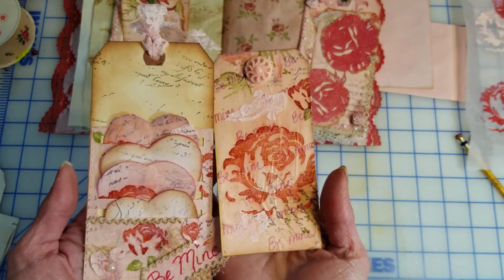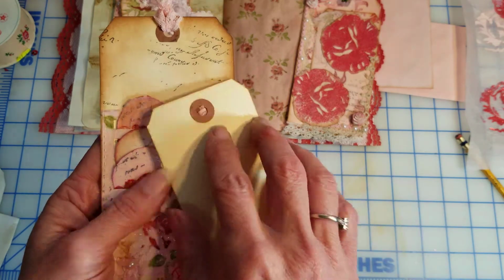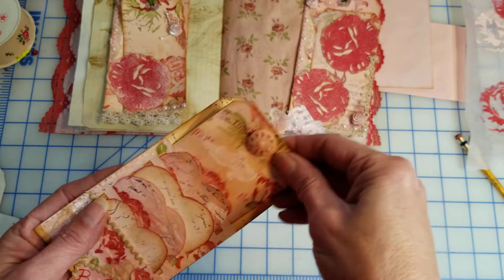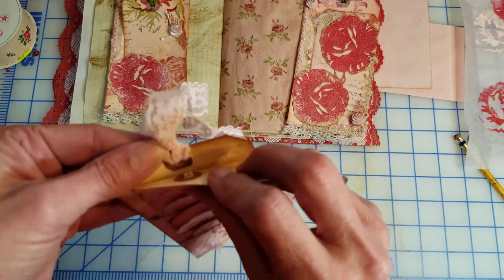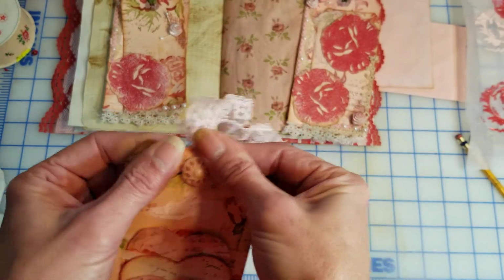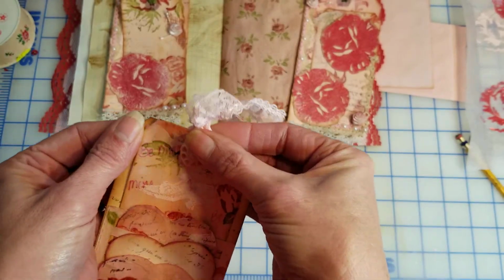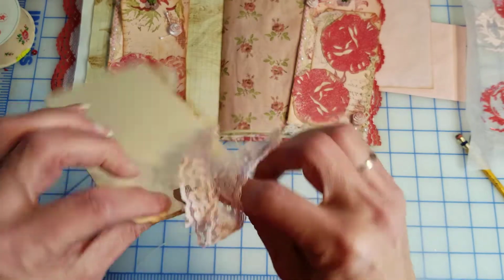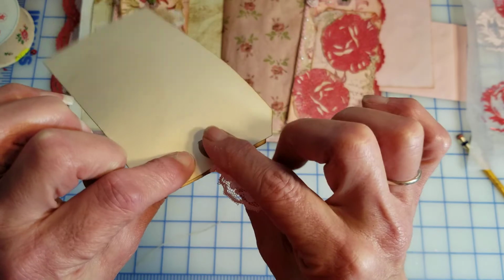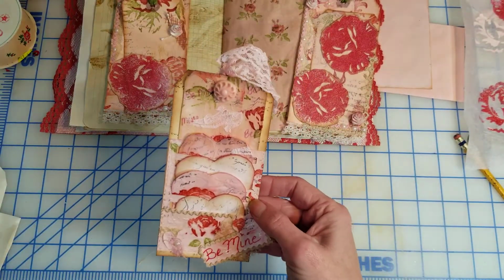So it's like that. And I left the button on the back. I didn't trim that place off that you sew it, because if you can see, it just goes right in there and kind of helps lock it in there. So there's no bulk, if you can see the back of it. That's like the same thickness. So that was a fun one too.